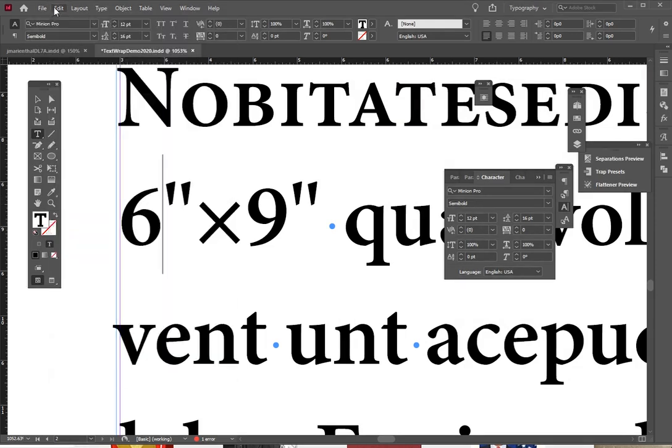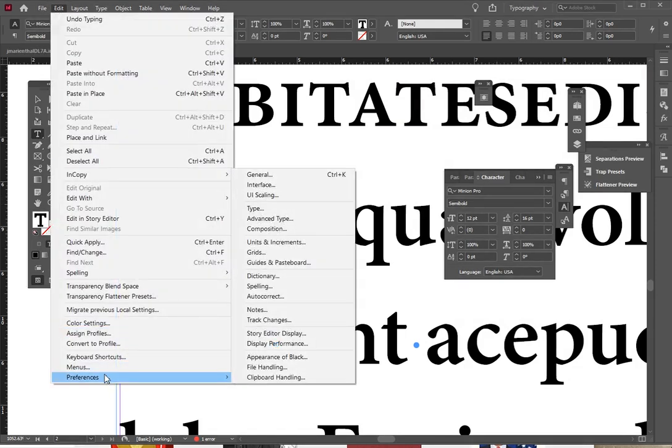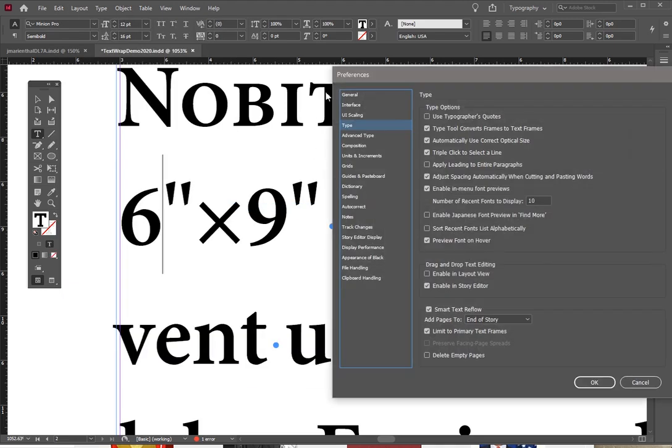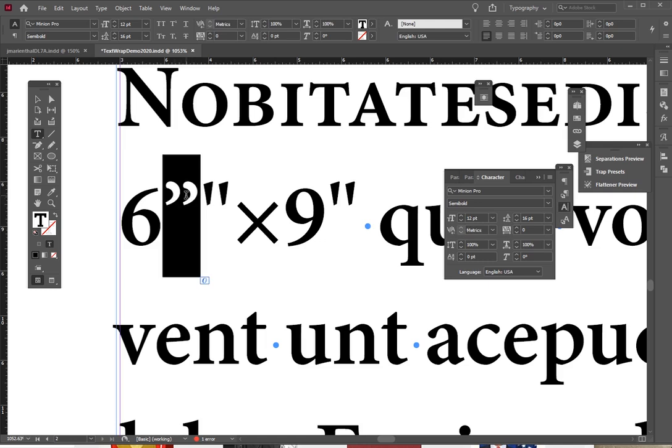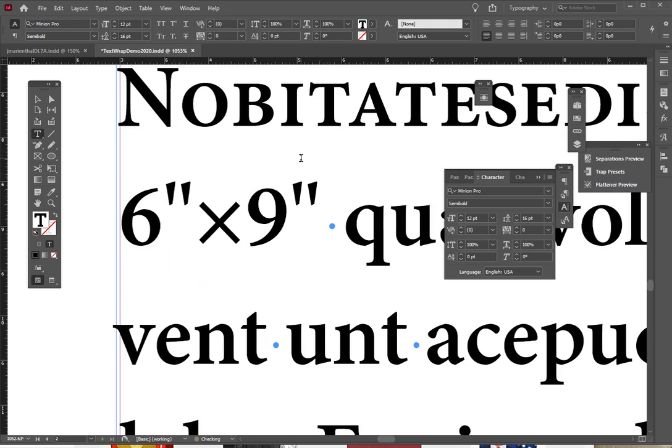But if I, let's see, edit, I think preferences actually in a different pull down on the Mac, I forget. Type, turn on use typographer's quotes. Then I get a quote mark when I use that key on the keyboard.